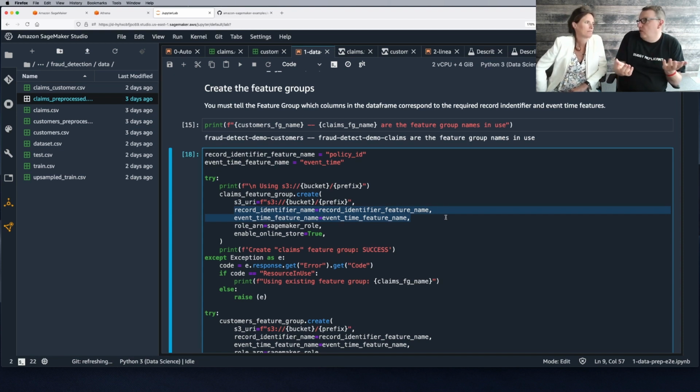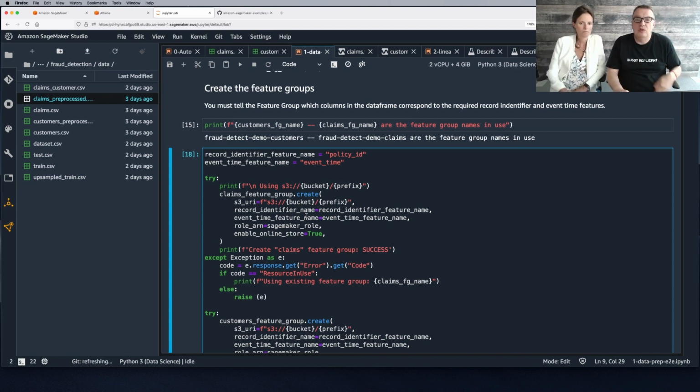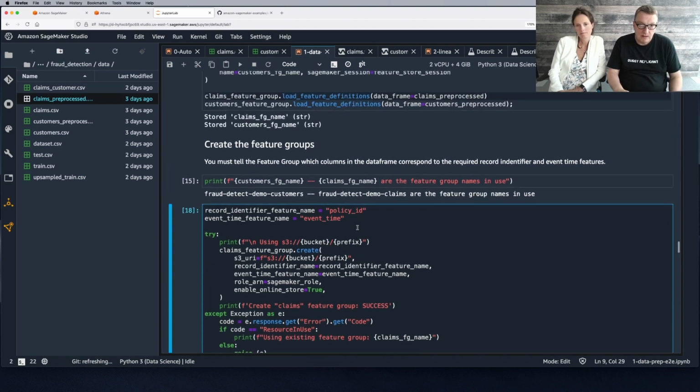So it's kind of a primary key, right? And the event time is the timestamp, which you mentioned earlier, where we want to set the time at which the feature was created, because over time we could manage different versions.